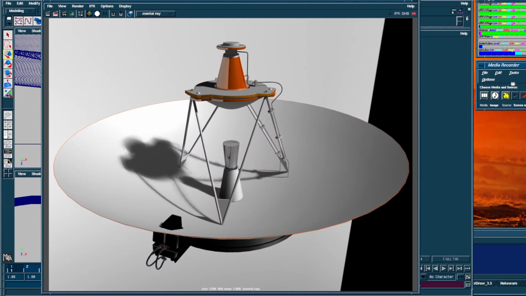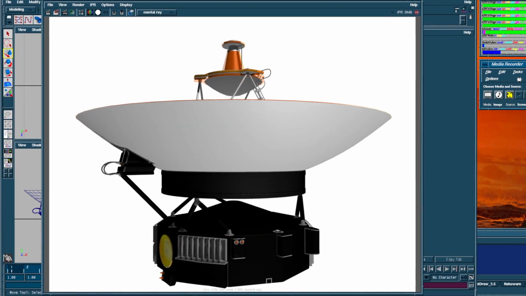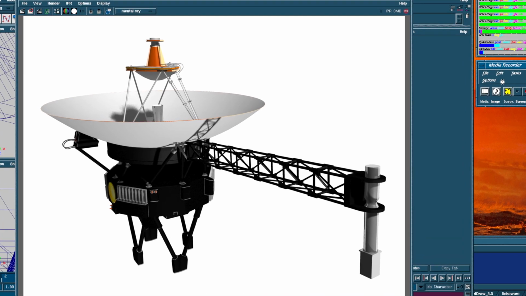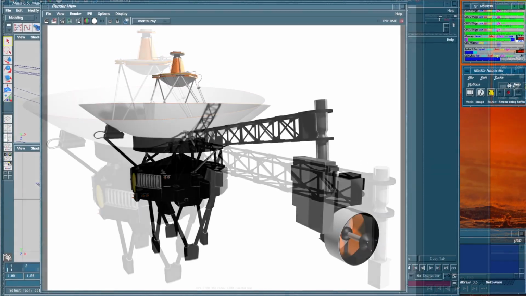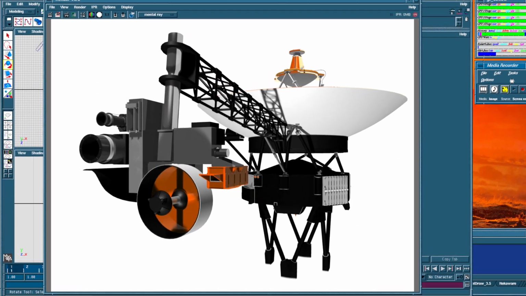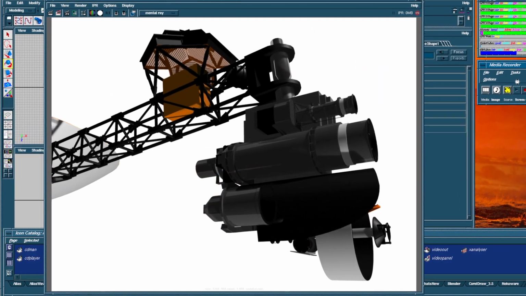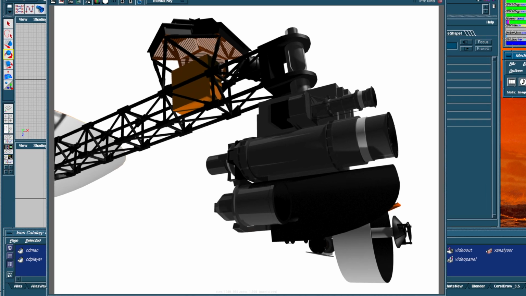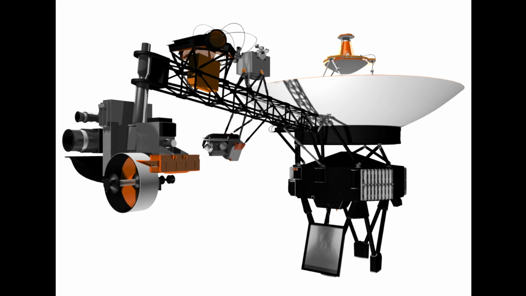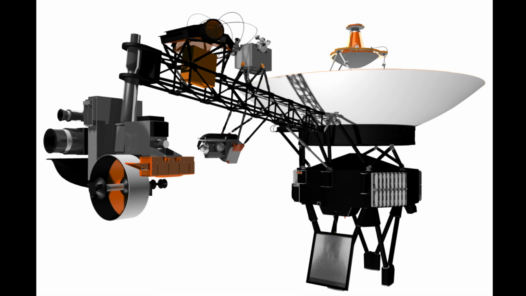My model of the Voyager probe was started off by me initially creating the high gain antenna, from there moving on to the bus housing the various electronic components, from there moving on to the truss which supports the various science experiments, and then from there starting off with the imaging science subsystem and completing that in various stages. Once complete I then moved on to the various other subsystems on this side of the probe, starting off with the plasma science subsystem, and from there the cosmic ray subsystem, the low energy charged particle subsystem, finishing off this side of the probe with the shunt radiator.